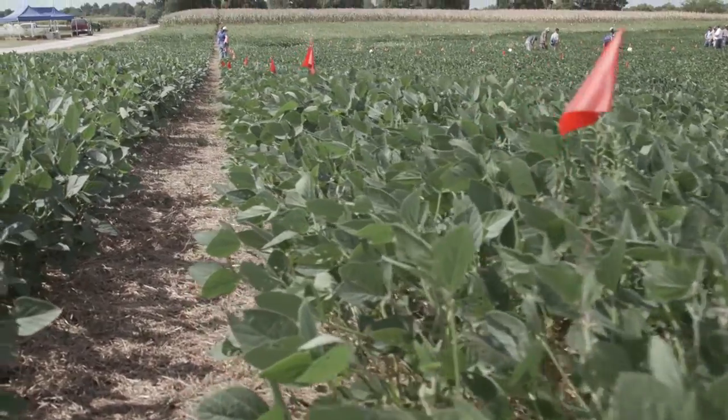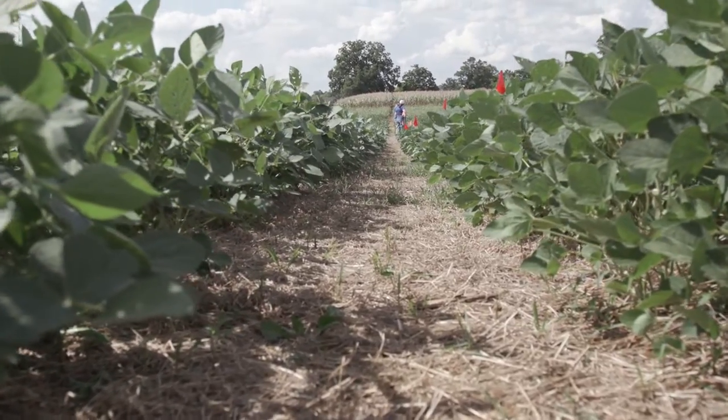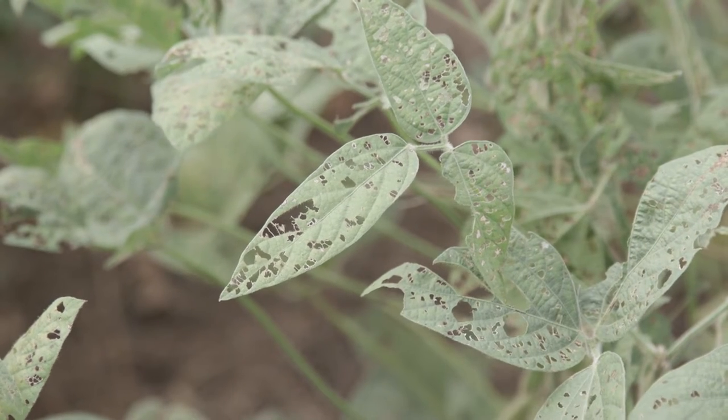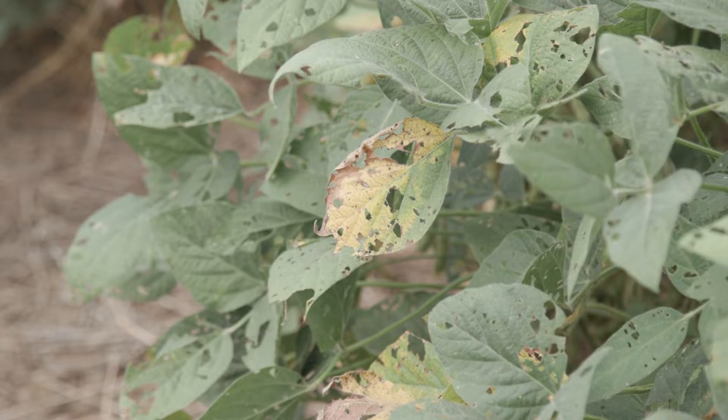Basically what is affecting a yield of your crops at the end, or how can you get a better yield, and how do the environmental factors right now affect a yield later on. So we are looking at sun and shade treatments, temperature treatments, and eventually day length treatments, and how do those affect your seed development early, and then early seed development later, and actual yield in your product.